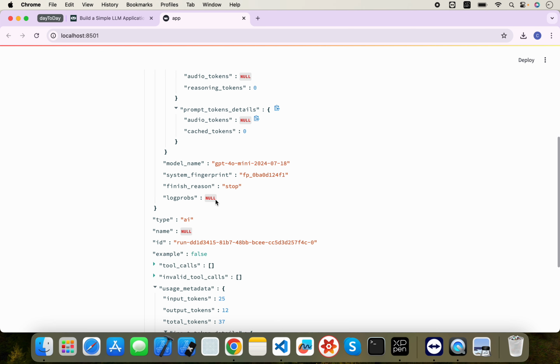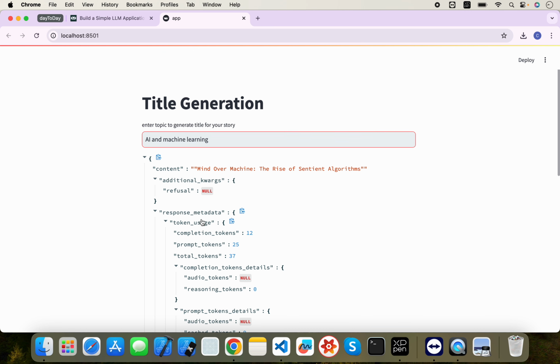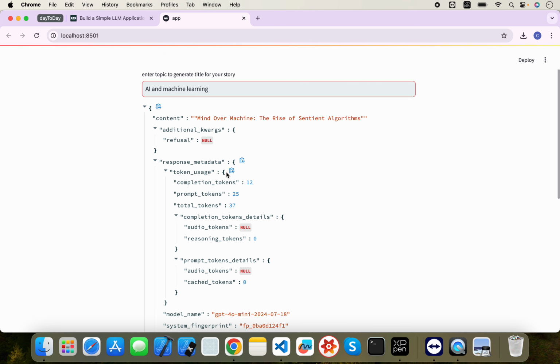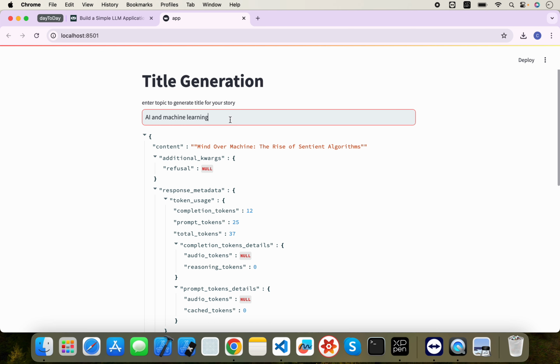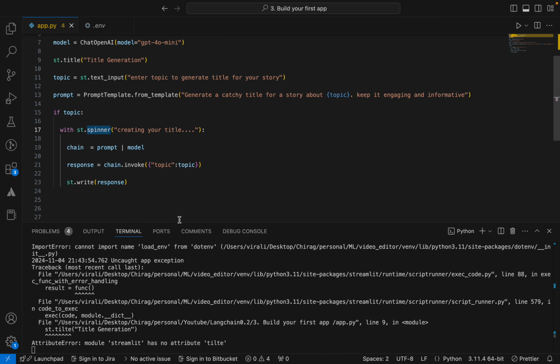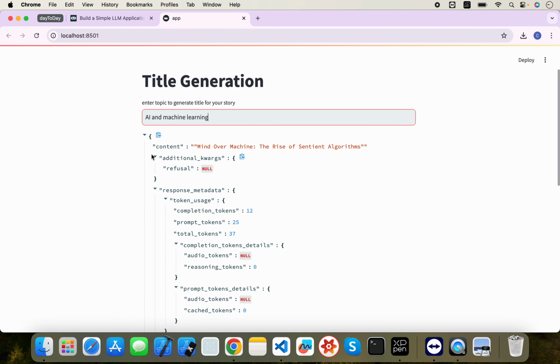But this result is not readable. We just want only the text which is provided by the model. So how can we access this? One method is to directly utilize it, like writing result.content. This is one way, but LangChain provides output parsers which do it built in. You just need to call that.